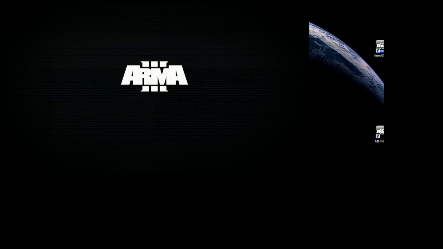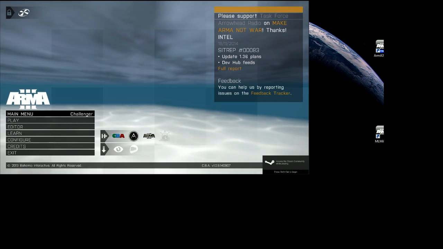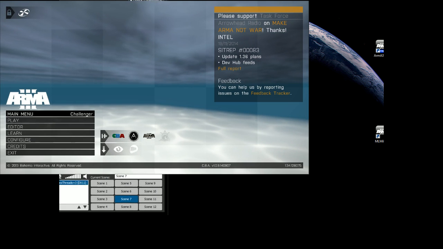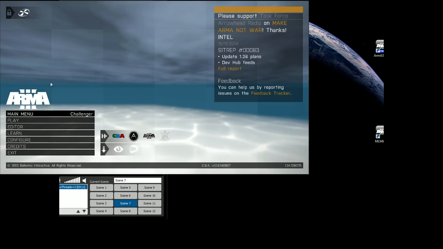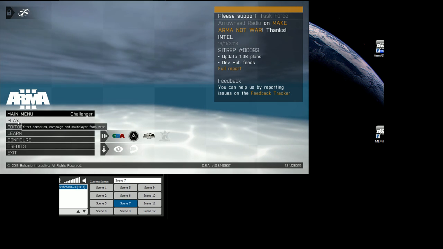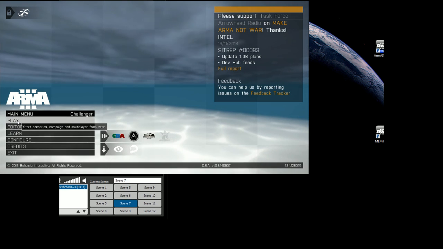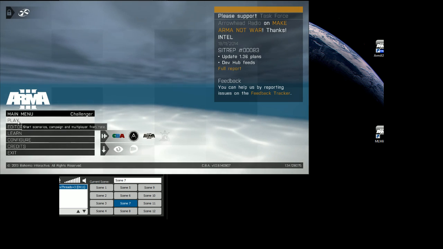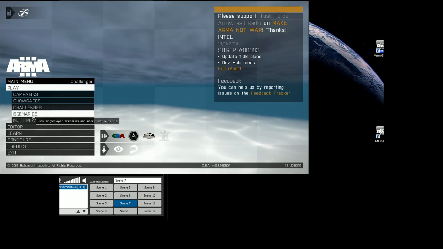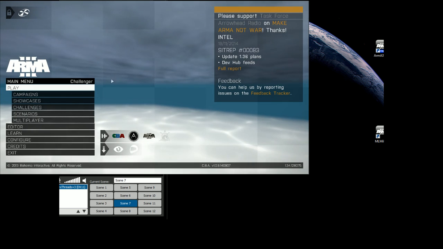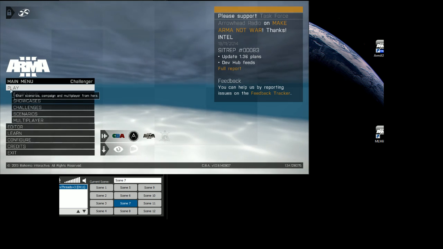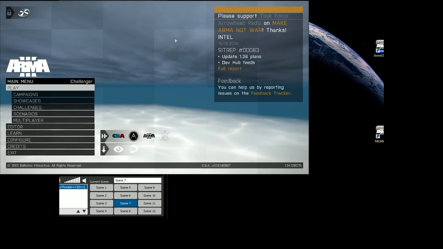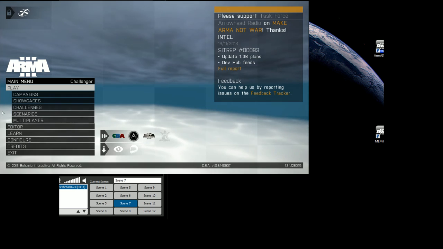I need to make sure that this is capturing here, so let me just check my program. Alright, good. I just want to make sure. Okay. So the first thing we need to do is preload the virtual ammo system. Now, this hasn't been confirmed that you need to do it every time you start ArmA or restart your computer. So we're just making a blanket statement for now. For now, we're going to say every time you want to join the server, we would suggest that you do this real quick. With the ArmA3Sync, it automatically downloaded this for you.